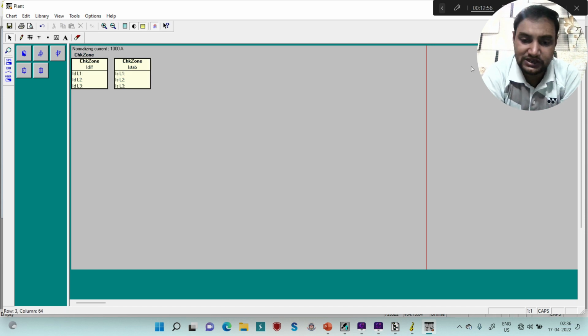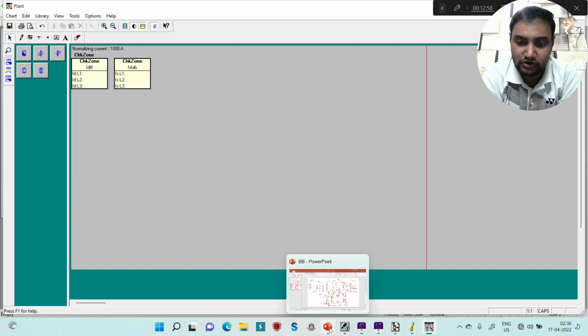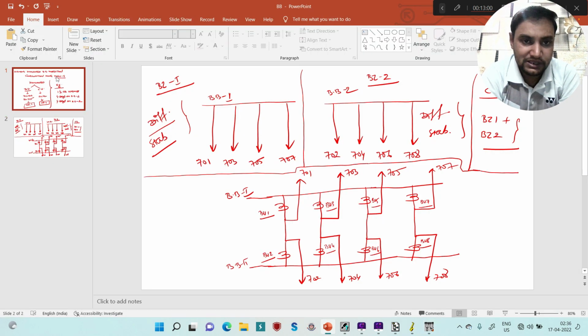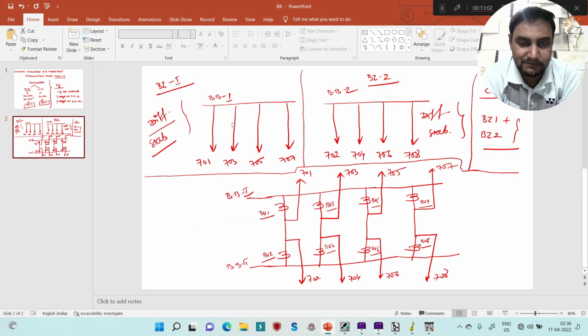So first, what I have to draw, I have to draw 2 bus bars. If you see here, I have to draw 2 bus bars: bus bar 1 with 4 bays, that is 7, 0, 1, 3, 5, 7, and bus bar 2 with 4 bays, that is 2, 4, 6, 8. And then we have to assign bay units 1, 3, 5, 7 to bus bar 1 and bay units 2, 4, 6, 8 to bus bar 2.